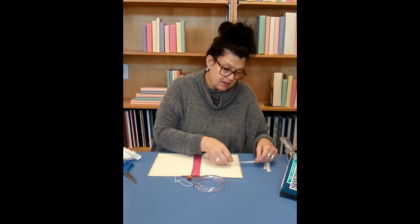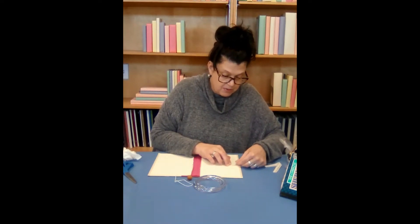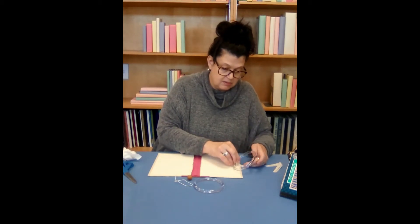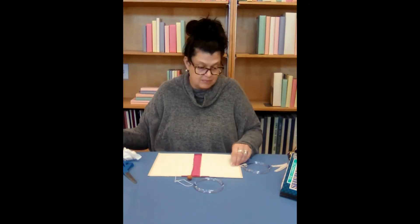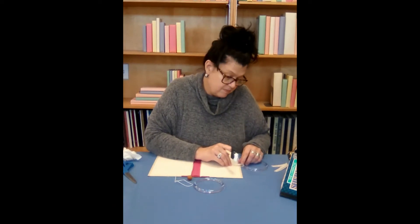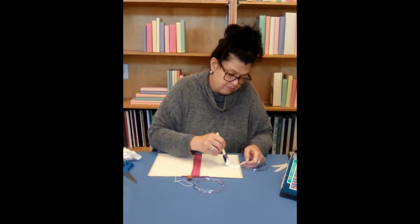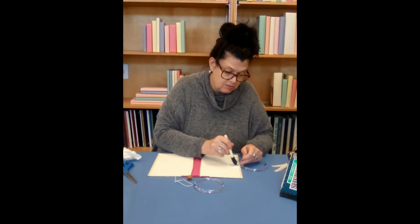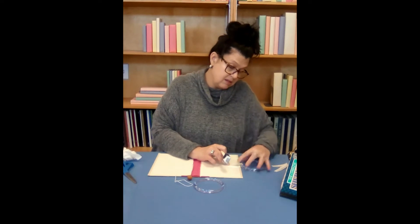We want our handles in the center of the book. So let's fold this in half here — see how far we want our handle. I think that looks good. You take your handle and your tacky glue. If you have a ruler you can center it, but I'm going to take a guess and that looks good to me. I'm going to put some glue down and then glue those two pieces together. Also glue in the middle of your ribbon. I'm going to loop my handles so it's up a little bit off the top of the purse, and do the same to the other side.